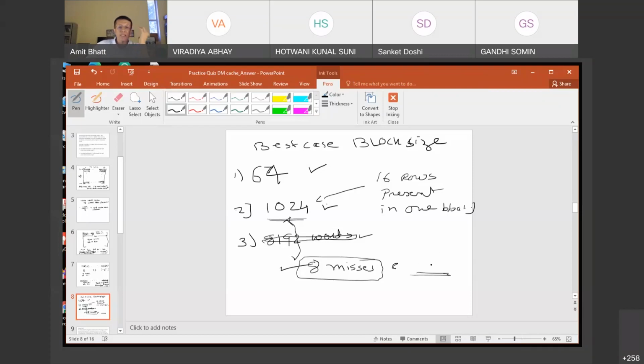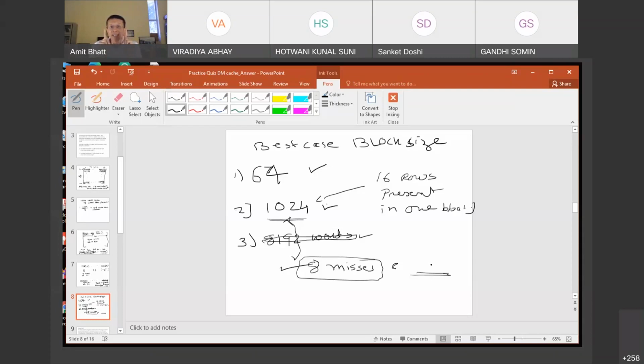So this is a best case scenario where we have stored our elements in a row format, and we are also accessing them in a row format. But the problem is when you want to access a column, because when you do matrix multiplication, you are multiplying a row with a column. So calling a row is very easy and very cache friendly. Why? Because you are going to use everything. When you bring in a block, you are going to use each and every element of that particular block.